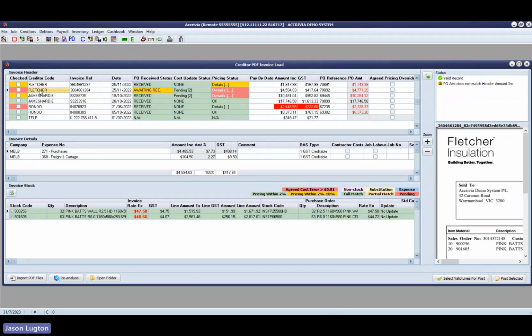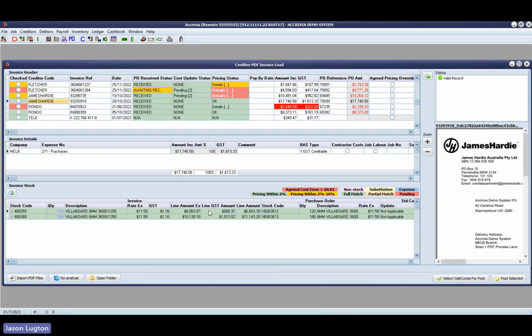We've got some problems there that we want you to overcome and address before we're going to allow you to proceed. So what we're going to do today is we're going to look at a couple of examples of the orange and the red and just talk through what the system's doing and again, how the benefits of this to you, how this works in your case to save you the time of manually entering. Because if we've got the data and we know the data is 100% correct, we can just basically push those things through.